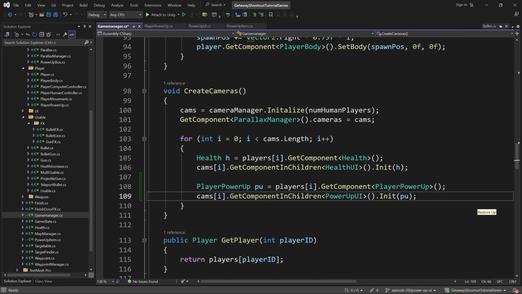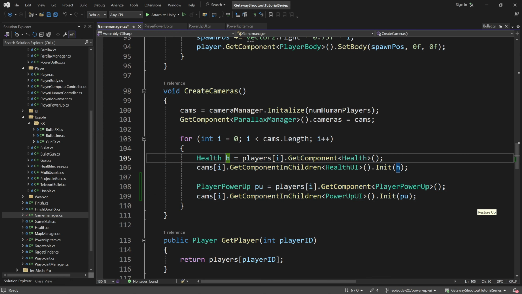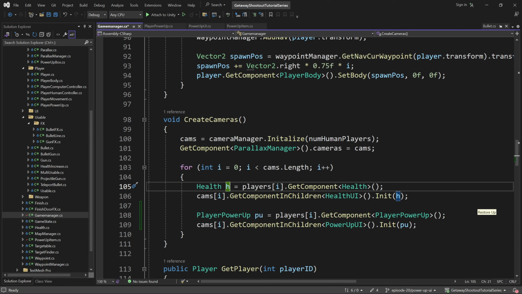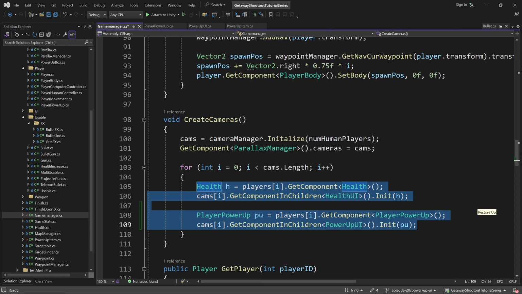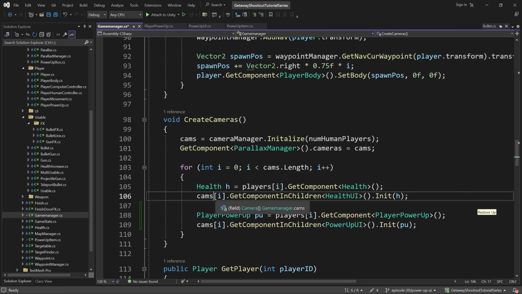Something like that. And you can already see, this is only 2 UI scripts, but say if we had something like 5 UI scripts, I don't think it would be really ideal to do it in the game manager here in this for loop. I think it'd be better to have a whole separate script to manage the player UI, and basically just give the player UI the player object, and then the player UI would set each kind of component separately. But since there's only 2 scripts right now, I think it'll be fine to include it like this.